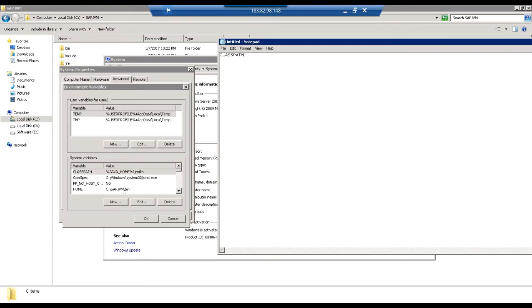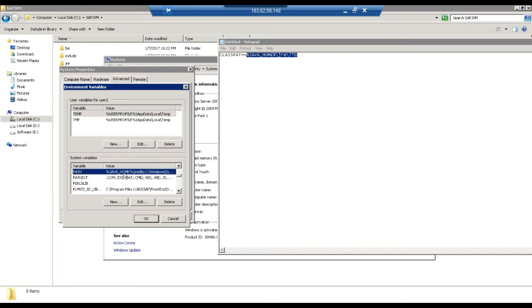The value of the CLASSPATH variable should be %JAVA_HOME%\jre\bin, and this should be jre\lib. All the libraries related to the classes which these tools should use should come from here. So this is the class path you should set, the first variable.